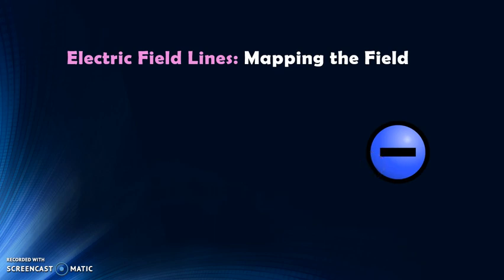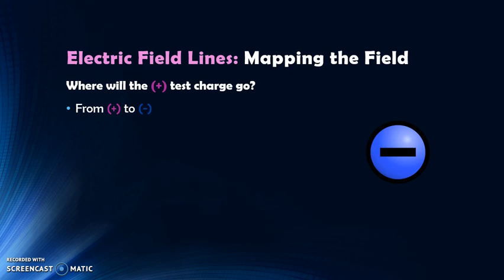Conclusion. Which way do positive test charges move? First, obvious, positive test charges are going to move away from other positive charges. They're going to move towards negative. That's what you did in this picture. They're going to take the fastest available route. There wasn't any question in your mind that when you were here, you were going straight up. That is, you were going perpendicular to the surface. Fastest route in, fastest route out.